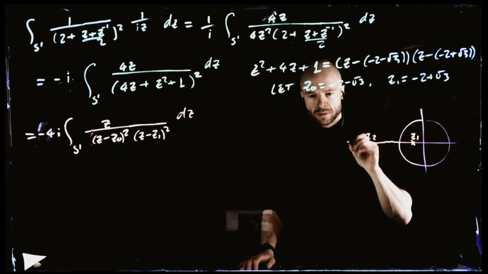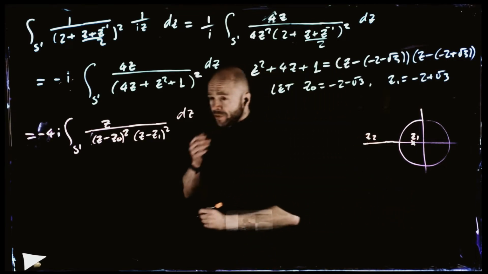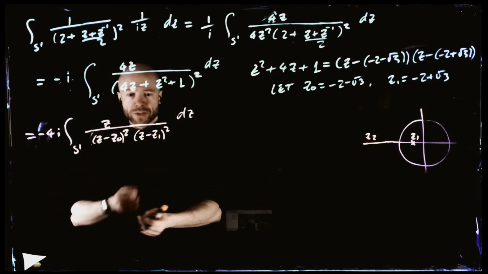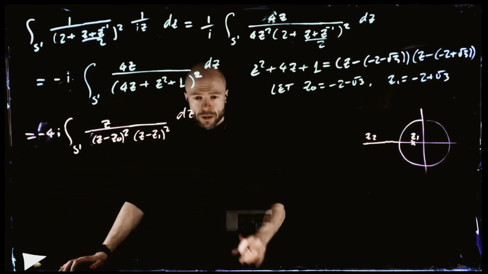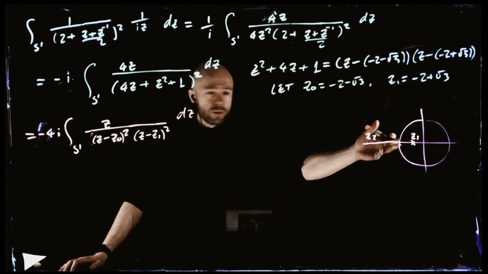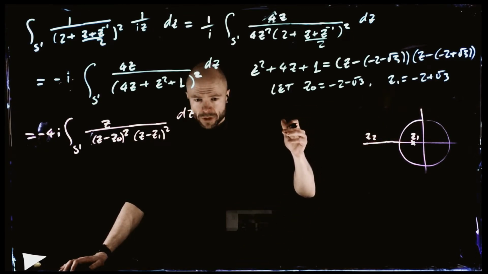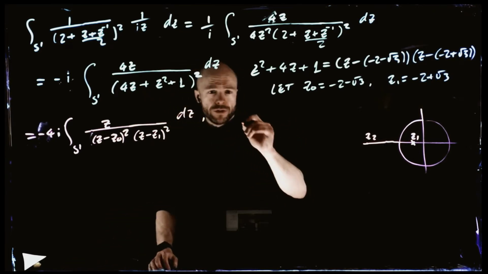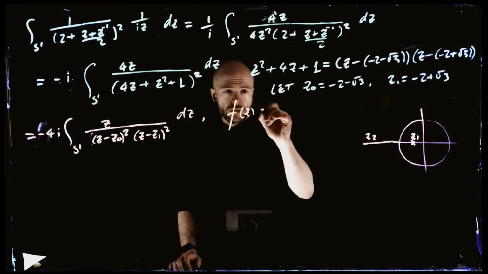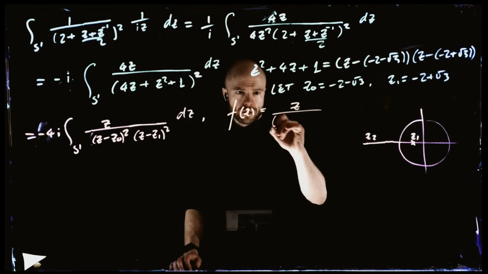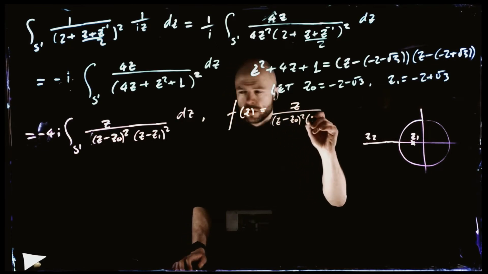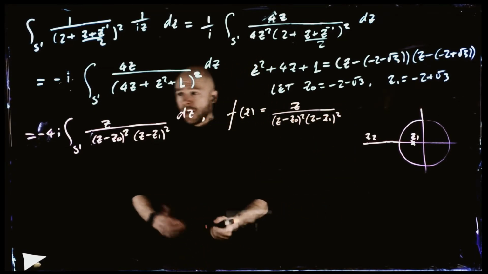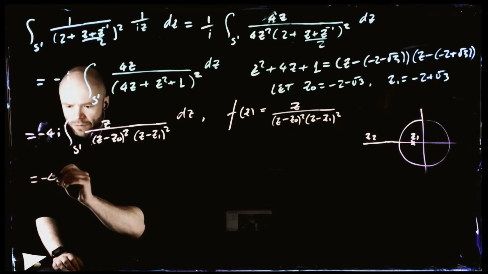It's outside. Cool. So the only singularities of this nice function, which is holomorphic except for some singularities, are poles. The only pole we have to care about is at z1. To simplify notation, let's just write f of z is this function. Okay, this is our nice function. And then by the residue theorem, this thing is minus 4i.